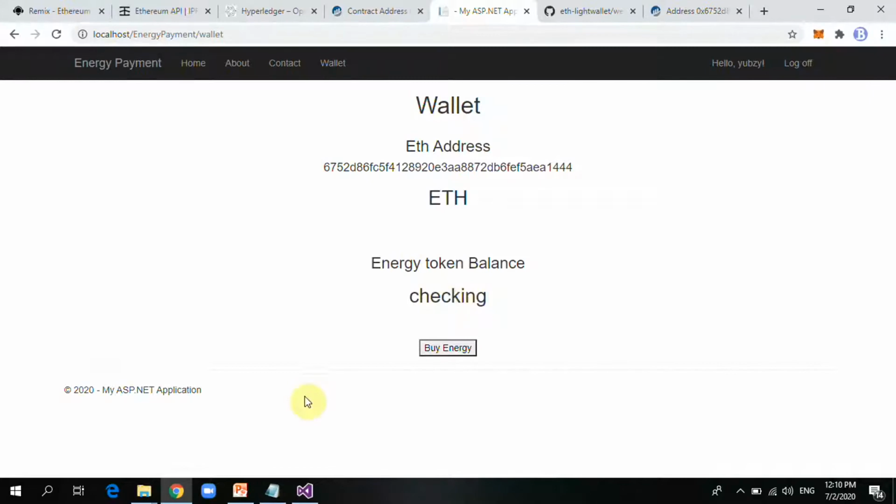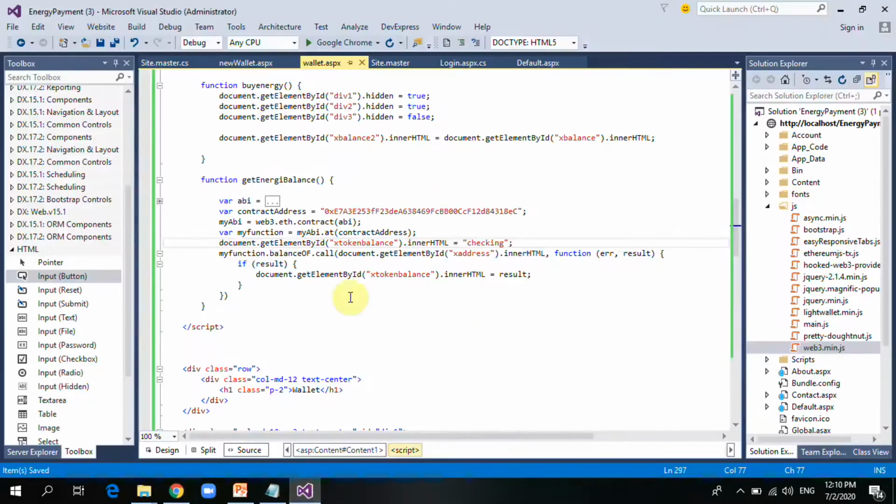Okay, I can see checking is still displaying. So probably the problem could be from here.